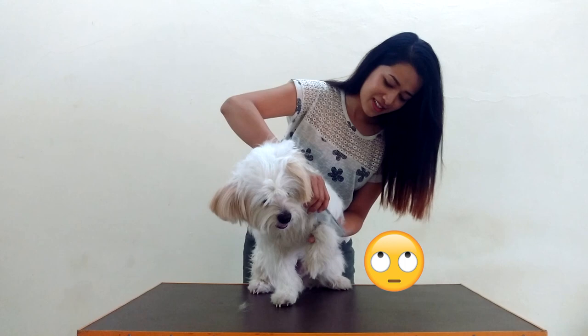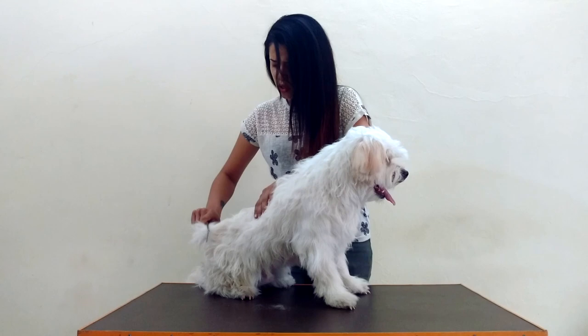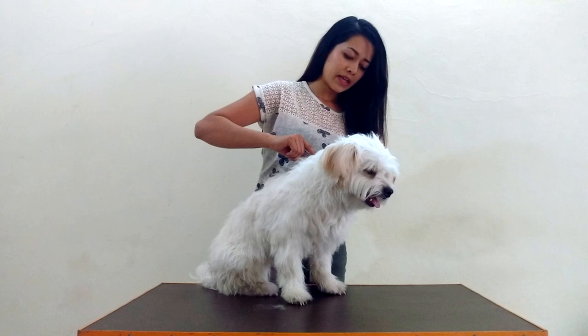Now the reason why I did not go for dog hair clippers is because they're expensive. The good ones start from 6,000 and the really good ones can go up to 60,000. So I really wanted to try other options and I've seen quite a few videos online where professional groomers have groomed dogs using only scissors. So I wanted to try it out.